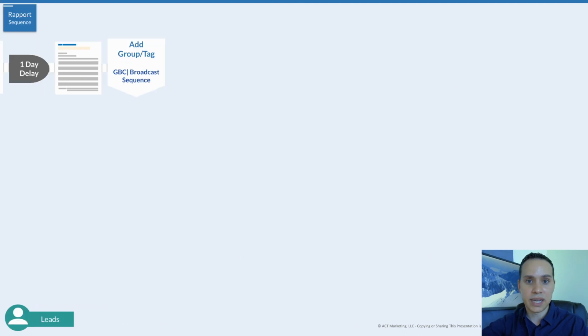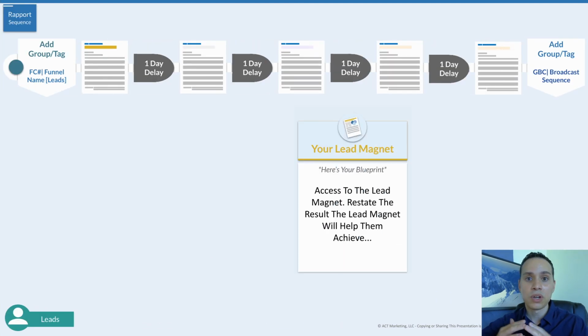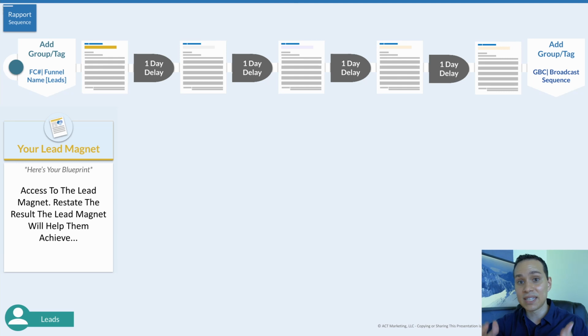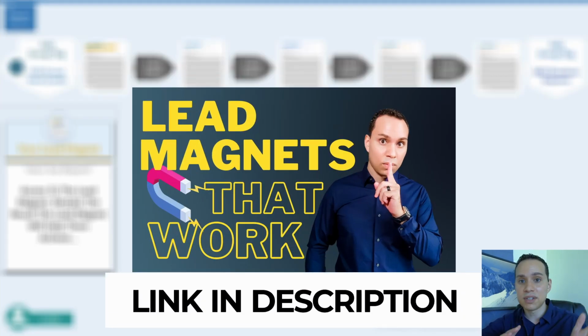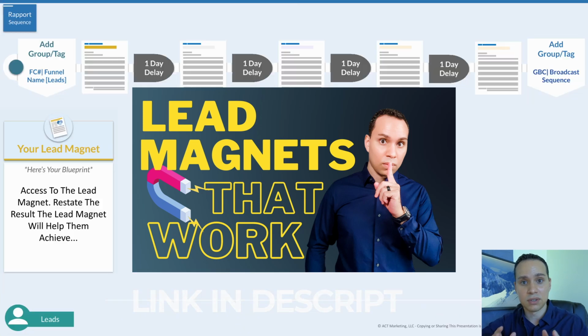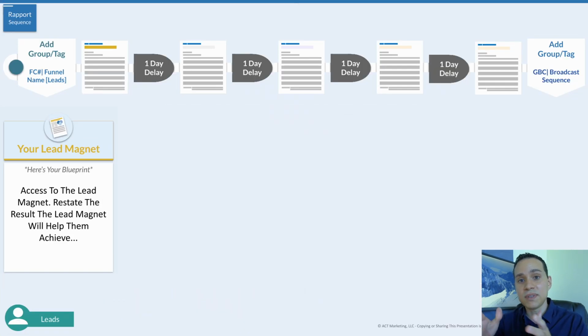The first email we send out is pretty simple and standard. We're just going to deliver the lead magnet that they opted in for. Once we deliver that lead magnet, we have their email address. So we want to drive them to our sales page, which is the whole point of this whole funnel building thing, right? And so the next 4 to 6 emails, you're going to be sending them to your sales page.